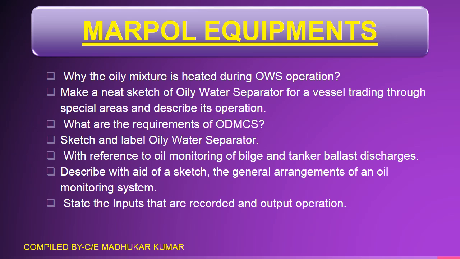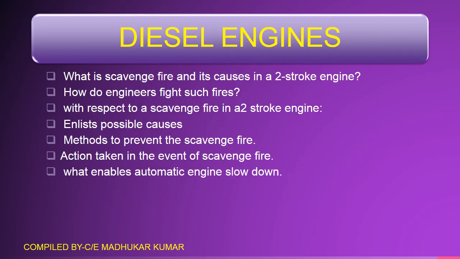Make a neat sketch of oily water separator for vessel trading through special areas and describe its operation. What are the requirements of ODMCS? Sketch and label oily water separator. Again the same. With reference to oil monitoring of bilge and tanker ballast discharge, describe with the aid of a sketch the general arrangement of an oil monitoring system. That is your OCM. State the inputs that are recorded and outputs of the operation. That also needs to be covered.